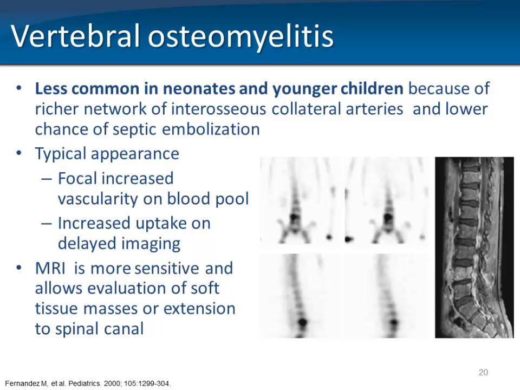So, vertebral osteomyelitis and discitis are two separate entities that merit some further detail. For vertebral osteomyelitis, it is noteworthy that it is less common in neonates and younger children, because they still have a rich network of interosseous collateral arteries and thus a lower chance of septic embolization. The typical pattern on bone scan is increased uptake both early and late.